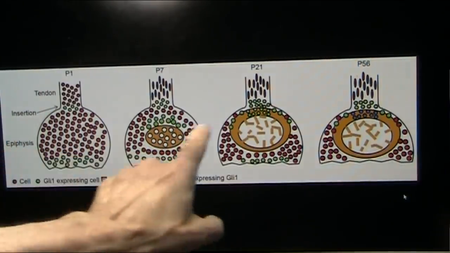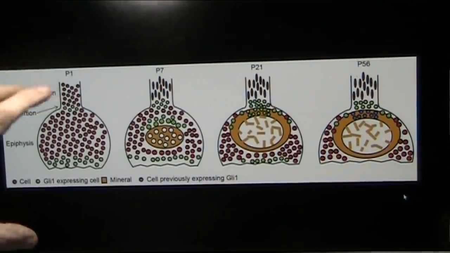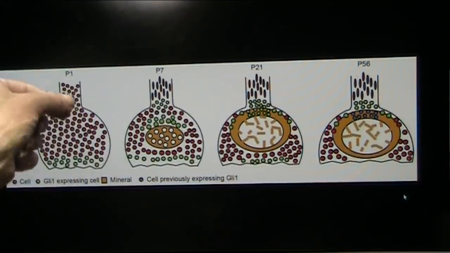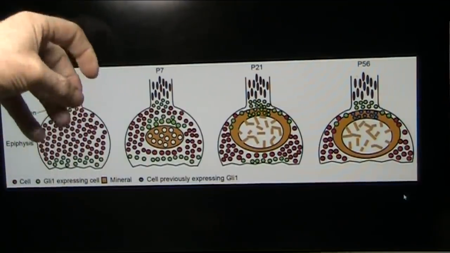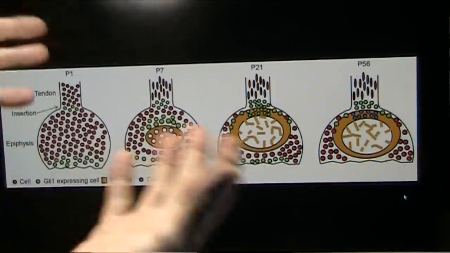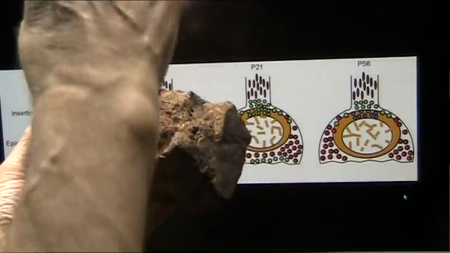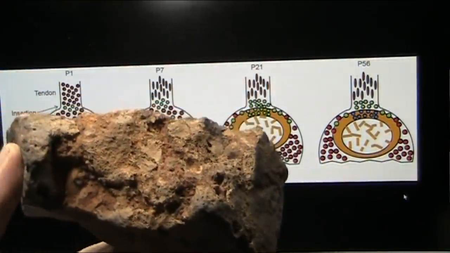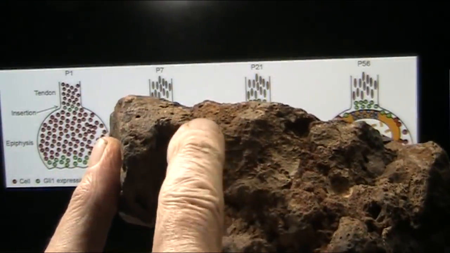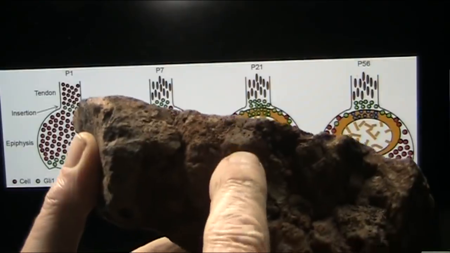Well, this is a tendon enthesis. That is the strap, because they anchor into the flesh, and then the strap runs out, and then muscles pull on that strap to make you mobile. Now, what do they look like in a creature? Right there. That's it right there. Now let me see if I can get you to see this. You see the ball right here? See that ball? That's the strap. Right there, that's the strap.